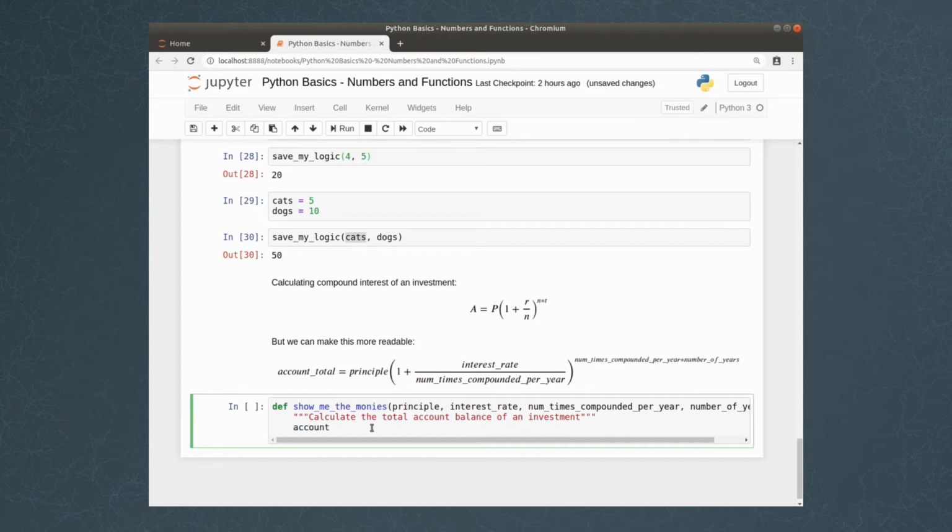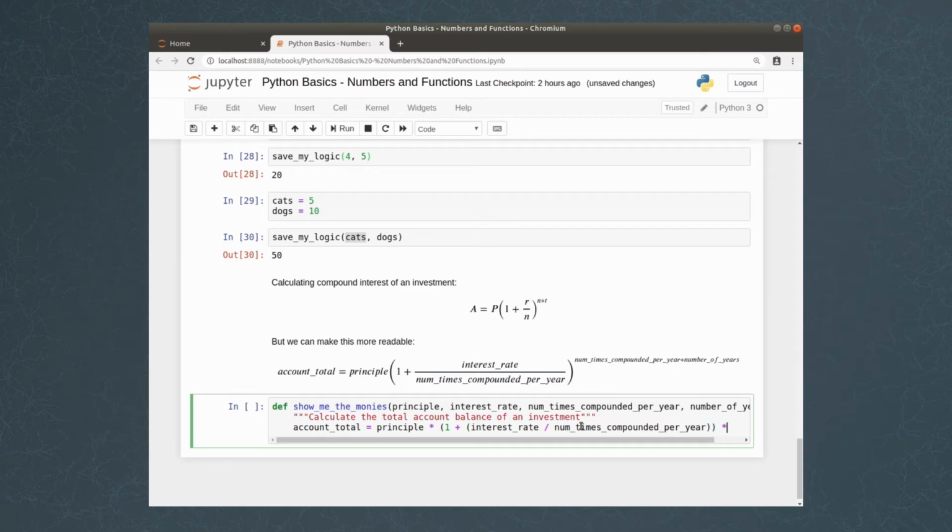We can say the account total is equal to the principal, right, times, here's our parentheses for order of operations, the interest rate divided by the number of times compounded per year.